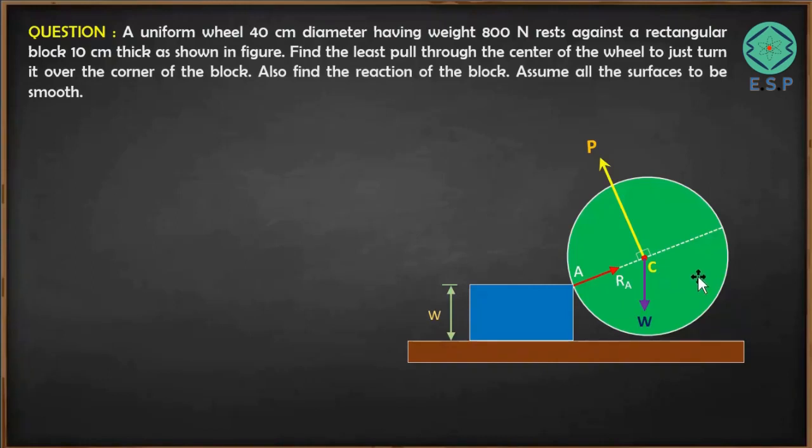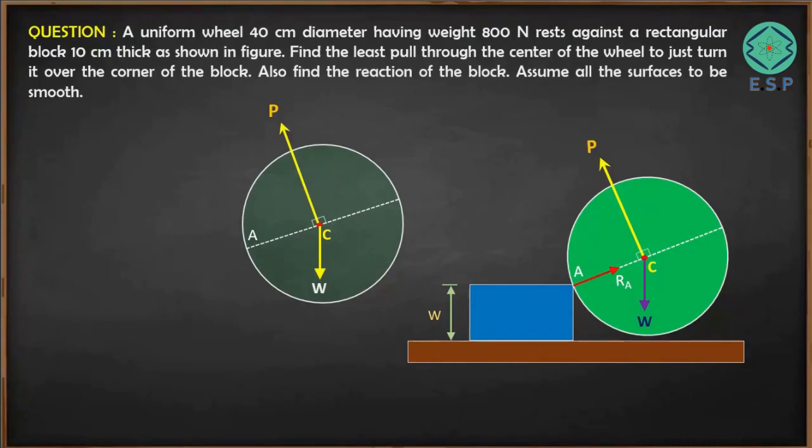Okay, so now what I will do is, I will draw the free body diagram of this particular wheel, and we will try to analyze the forces acting on the wheel. Okay, so we have drawn the free body diagram, friends, here. Now in this particular diagram, which we are calling the free body diagram or FBD, we know that the weight of the wheel is acting downward, that is W. The pull we are applying is at 90 degrees, this is 90 degrees, friends. Okay, and then the reaction, which is RA, acting at the point of contact over here between the block and the wheel. So here we have force RA.